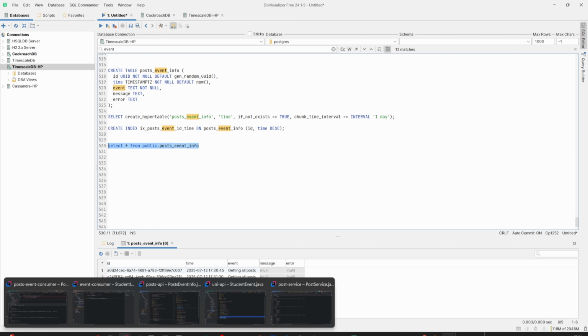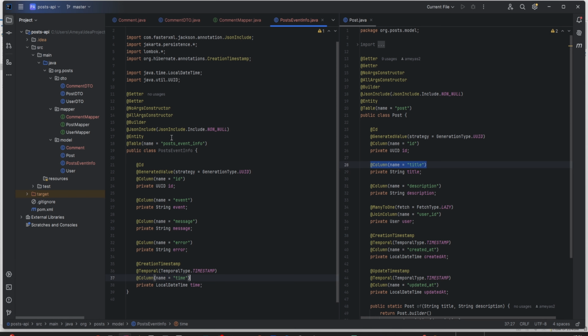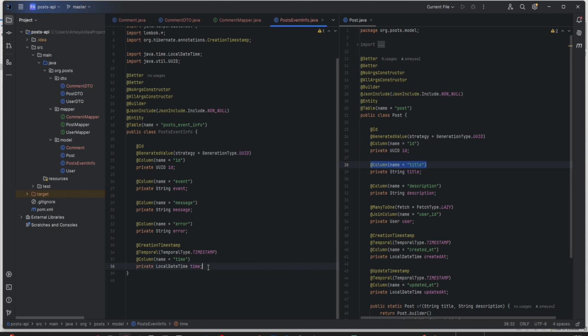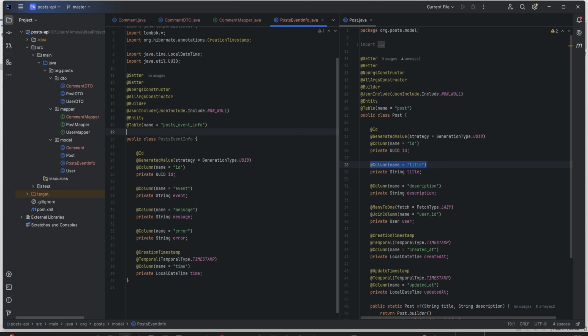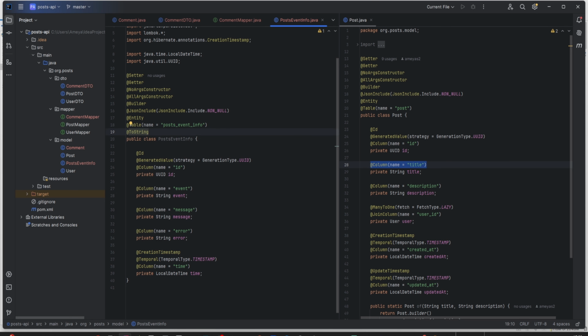Also, one more thing I need to do is, if I go to post API, add some toString to this, add toString would do.